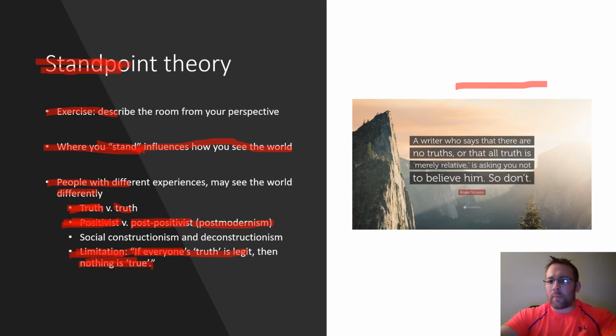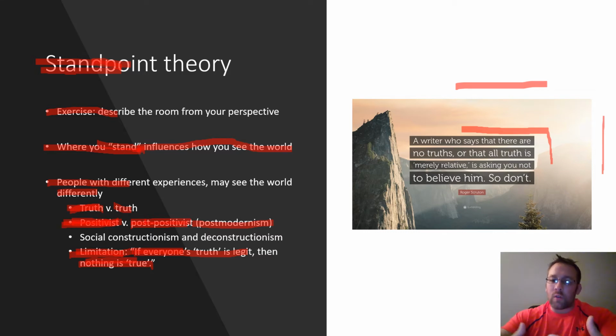All right. So he has this quote where he just sort of puts this whole postmodern debate to bed, where he says, look, a writer who says that there are no truths or that all truths are merely relative is asking you not to believe him, so don't. Right? So what he's saying is that someone who comes in and just says, look, everybody's interpretation is correct, everything is subjective, there are no ultimate truths out there, truth is just this relative thing based on your standing in the world at the moment, that person is just asking you not to believe their interpretation because their interpretation is just as wrong as everybody else's. So he's like, well, then just don't believe their interpretation, right?